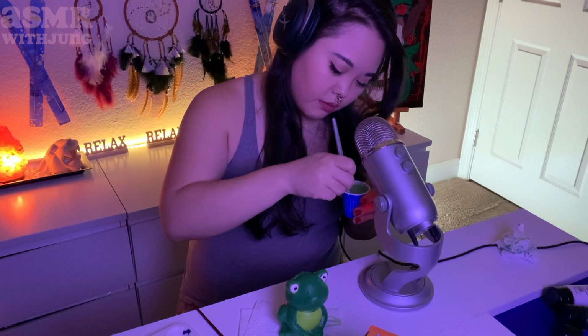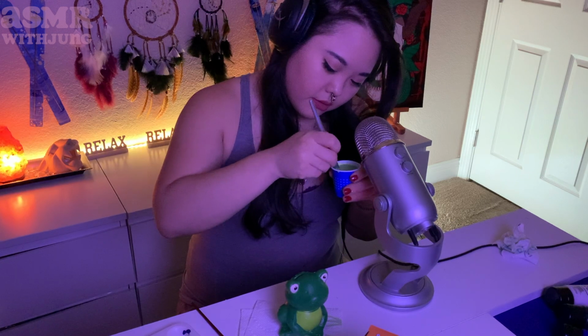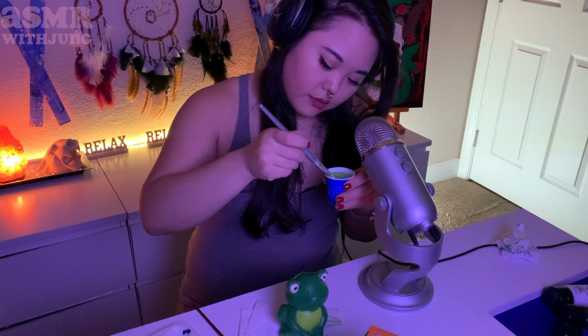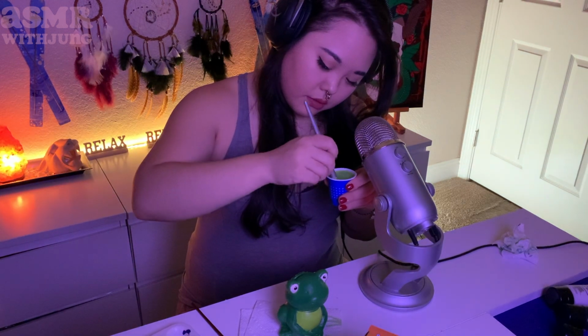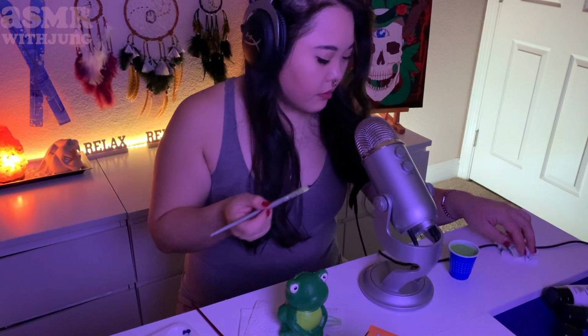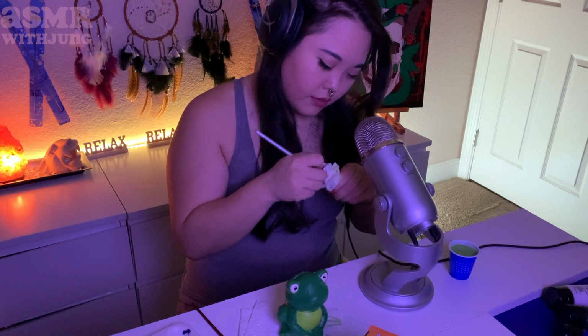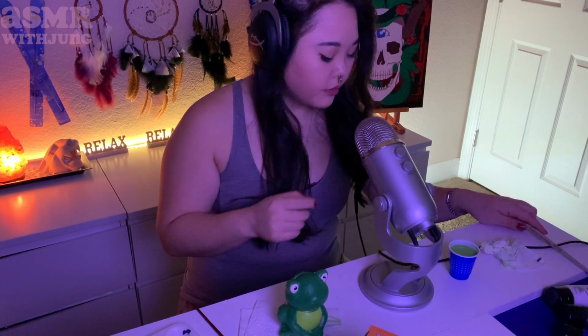Wash our brush one more time. And there you have it. Cute little coin bank frog. And we have our back side. And I'll show you guys some pictures with him so you get a better idea of what he looks like.